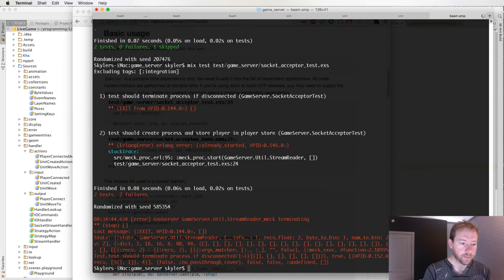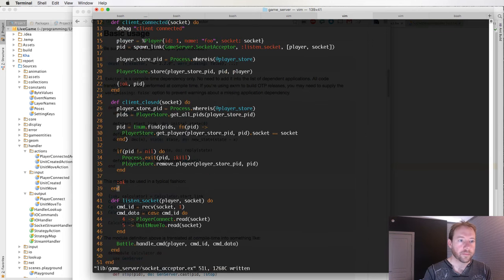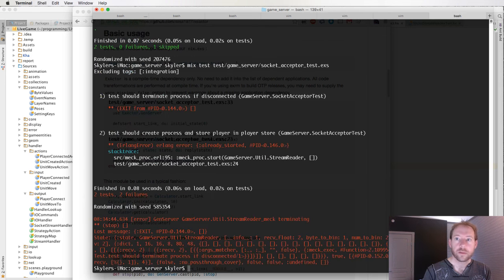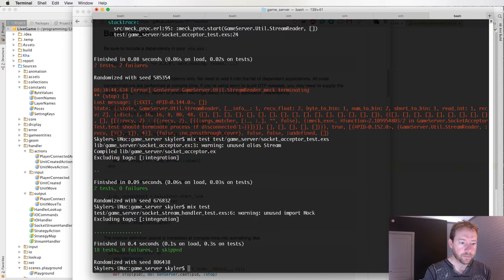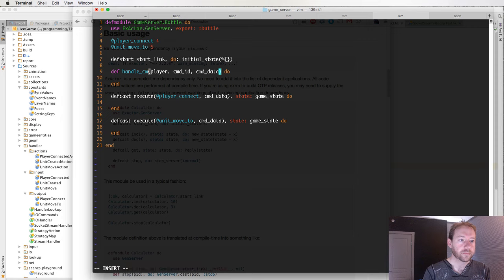Should return a process if disconnected. That's a socket acceptor test. And this one already, so it's already started. I wonder if this is still causing a problem. It is. Okay. Alright, so that was the problem.